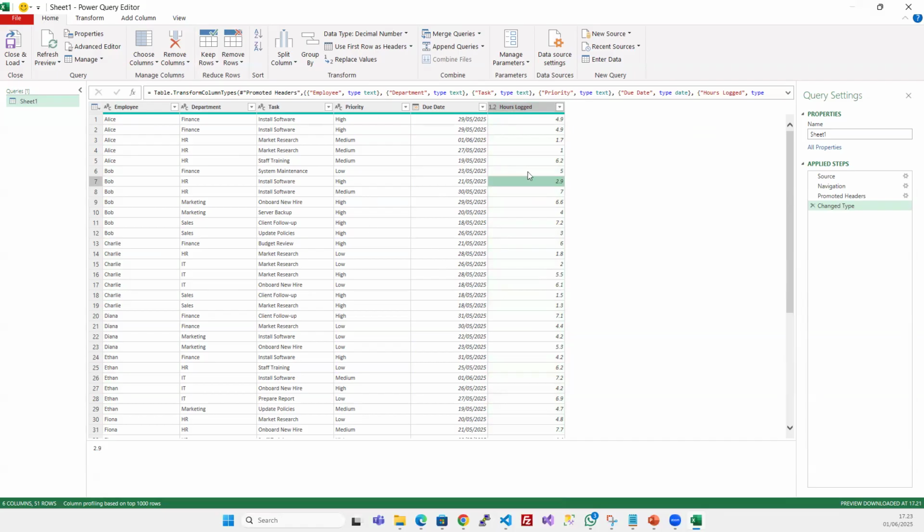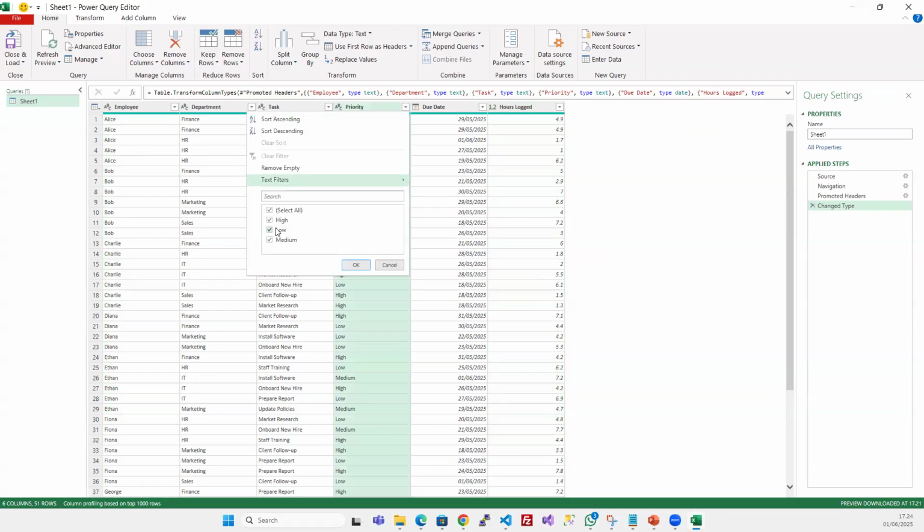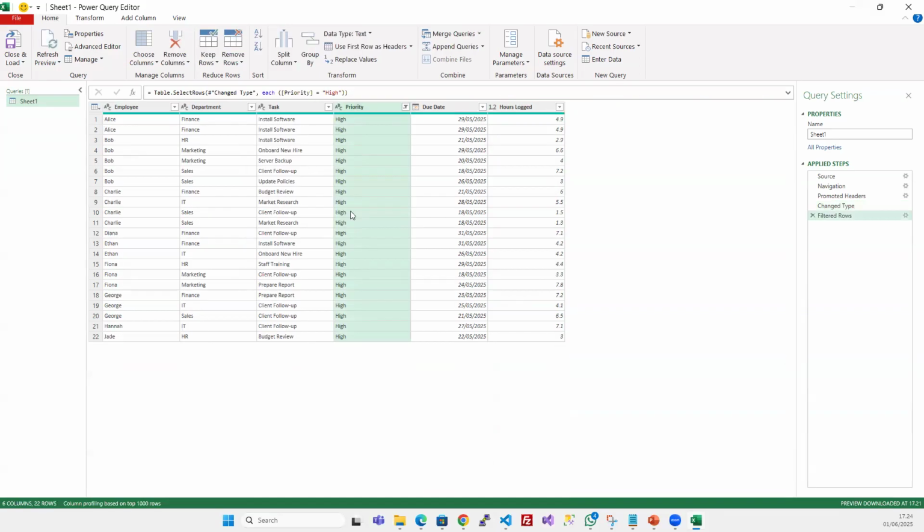I'll go back to the data source and add another field for salary just so that we can see how that will look. So a number of things can be done here. We can decide to say, okay, we want to only filter in the high priority activities. Here I can already use this filter button to remove anything that's low and medium to make sure that only the high priority tasks are loaded in. So now it's all high.